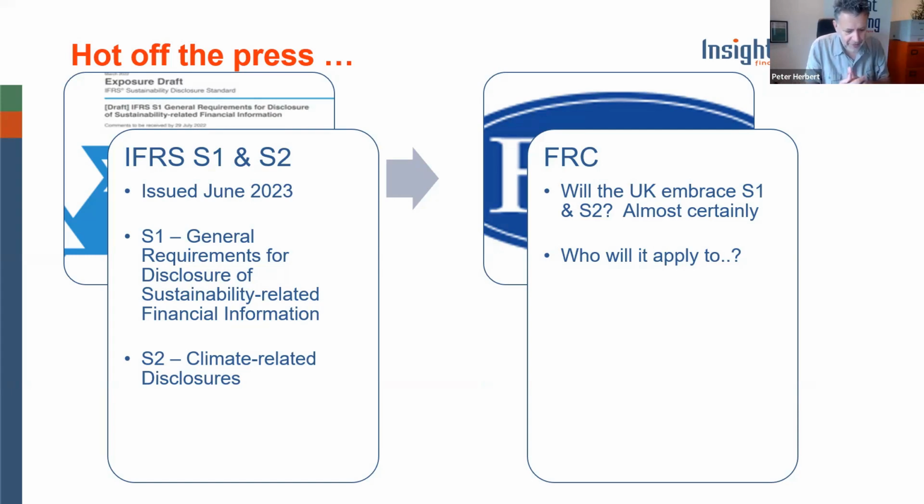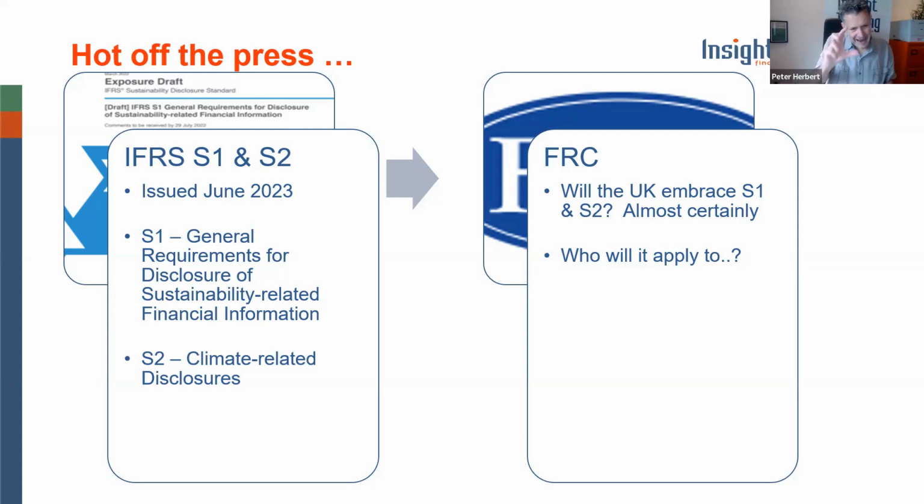At the November 21 UN Climate Change Conference, the ISSB was formed to sit alongside the IASB that of course issues the International Financial Reporting Standards. And with that international body in place, I suppose some momentum then for having a more universal approach for disclosure of an issue which clearly is a universal issue.